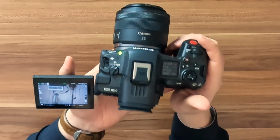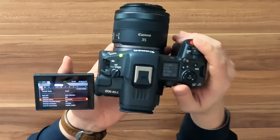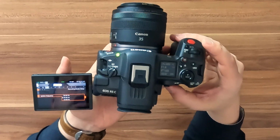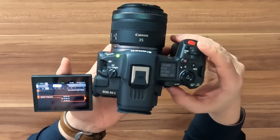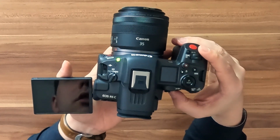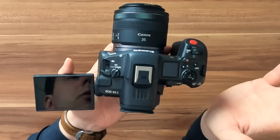I'll find out, I guess. But now I have the automatic ISO, so at least something is done automatically for me. Let's go back into the menu and see if I can find some kind of a recording mode. Let's go 50 Hertz, 24 Hertz, 59. So 60p essentially. And that's interesting. Camera shuts down completely, goes into the different mode.